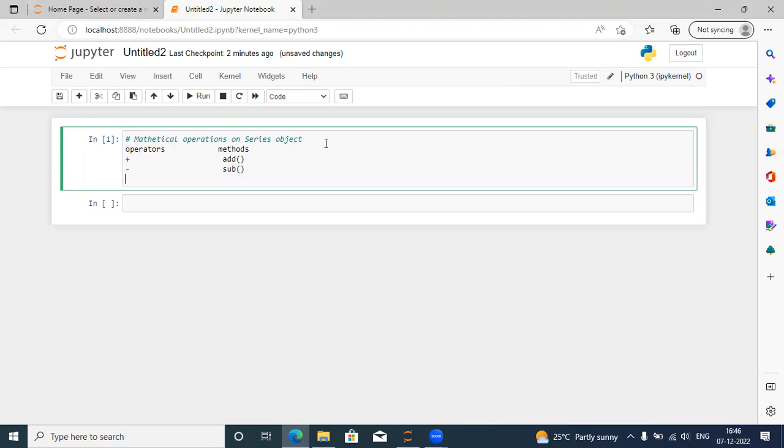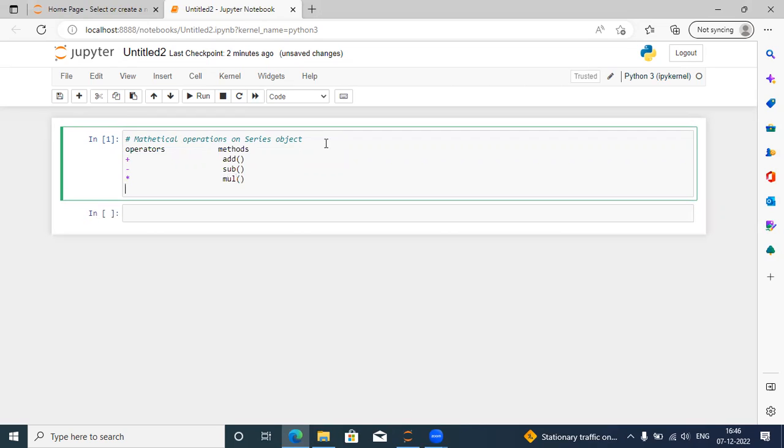By using the subtract operator and method we can perform these arithmetic or mathematical operations. Multiplication, division. So these are all the arithmetic operations that we are going to perform on the series object.